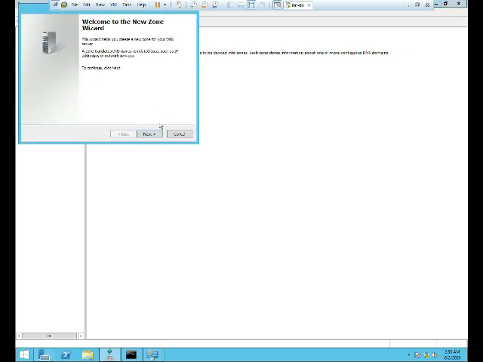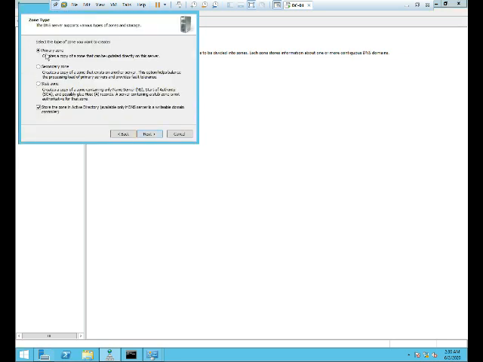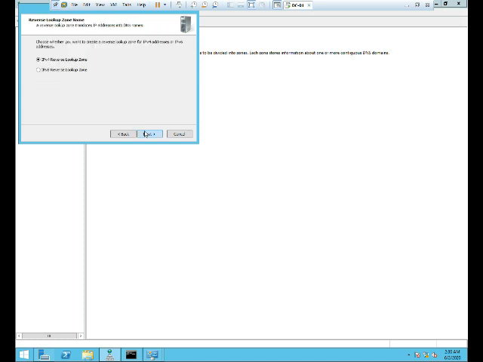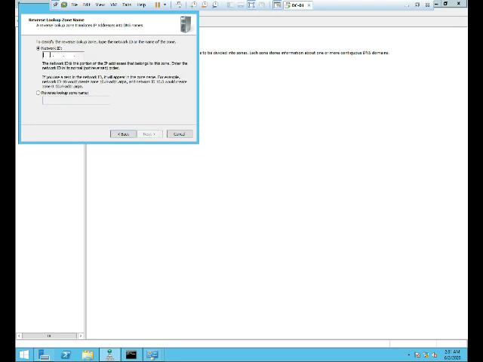So right click, new zone, next. Yes, this is our primary zone, so we will go with primary zone. Click next. IPv4, yes. Network ID, just enter the IP address of your subnet, 192.168.14. That's it. You don't need to enter the 0 or any other digits, because it only detects the first 3.